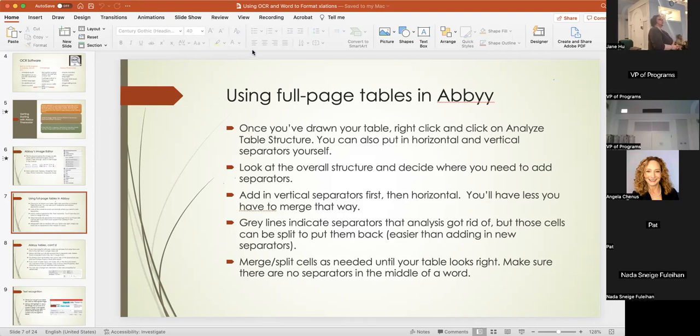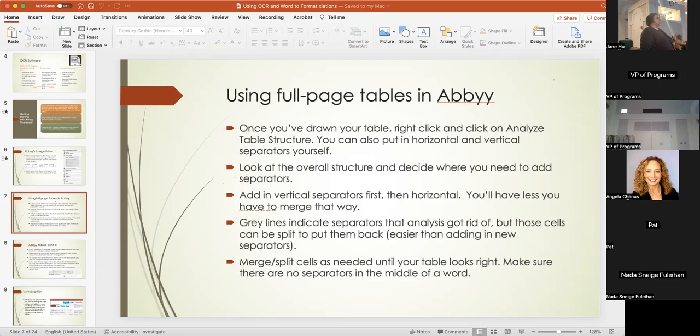Once you've got your verticals in, you're going to merge cells as needed until your table looks right. You always want to make sure that there are no separators in the middle of a word, because that'll break things up, not only when it pulls it into Abby, but for the text recognition too. You just want to make sure that it's not blocking anything.